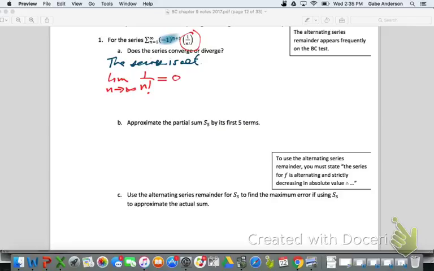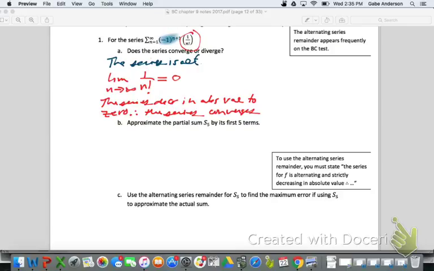Then you can use that magical phrase to say you've seen the pattern that the series decreases in absolute value to 0. That's what I'm saying, decreases consistently in absolute value to 0. Therefore, the series does what? Converges. Okay, so those are your conditions. You have to have an alternating series, and the terms have to decrease in absolute value to 0, and that shows convergence.